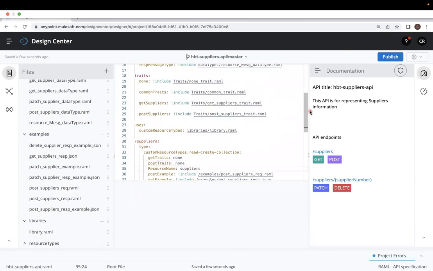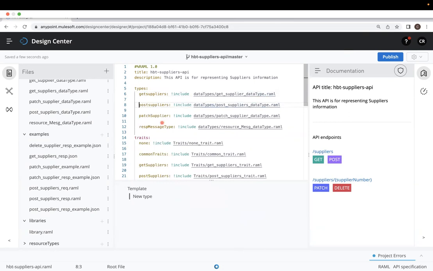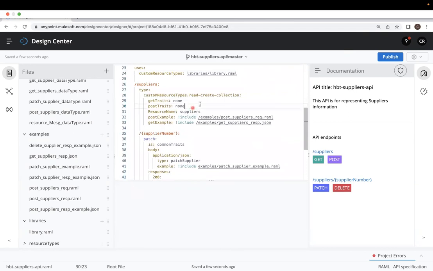Now I am also going to make one more change. I am removing these get suppliers type and also post suppliers type. And I am using this get suppliers resource and renaming it to capital S post suppliers. And here we have the information. For get rights, we need to pass information of get suppliers rights, and post rights, it is not needed. And we have a resource name suppliers. So instead of providing S as small, provide it as capital S.